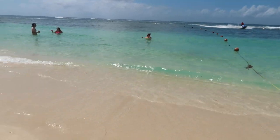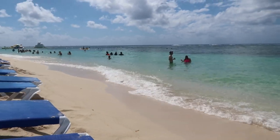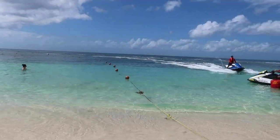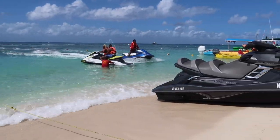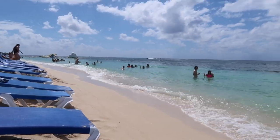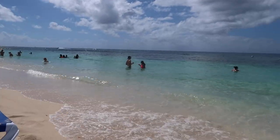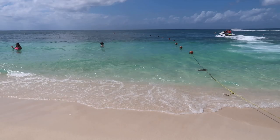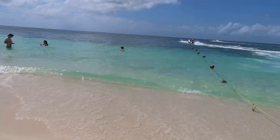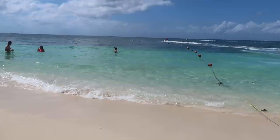Yeah, people just chilling. It's cool. Everybody just being like friends. We all just been talking, making friends with everybody out here. It's crazy. Our people on vacation just real chill. The sun, I just wish we had a little bit of cloud cover. I need to get in this water, but the girls went to get their massages. I did not want to do the massage.